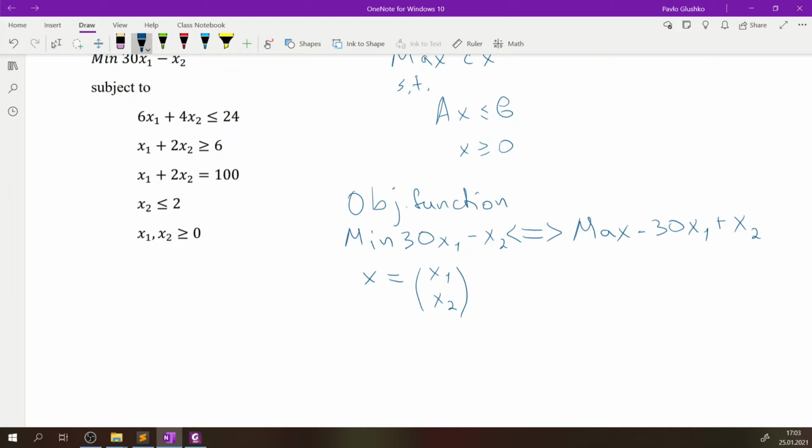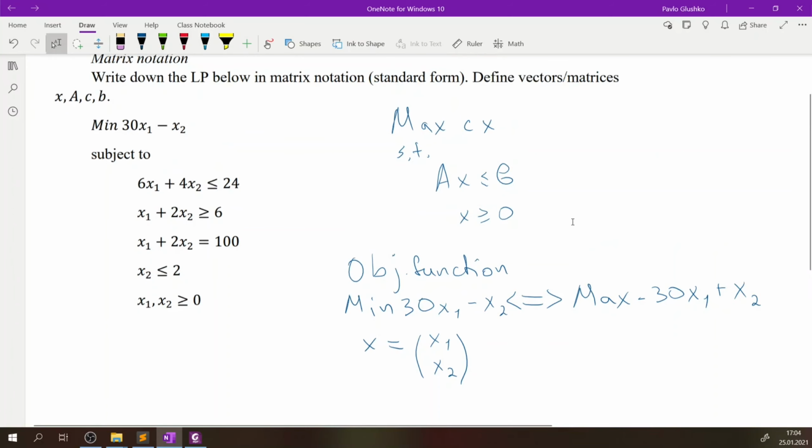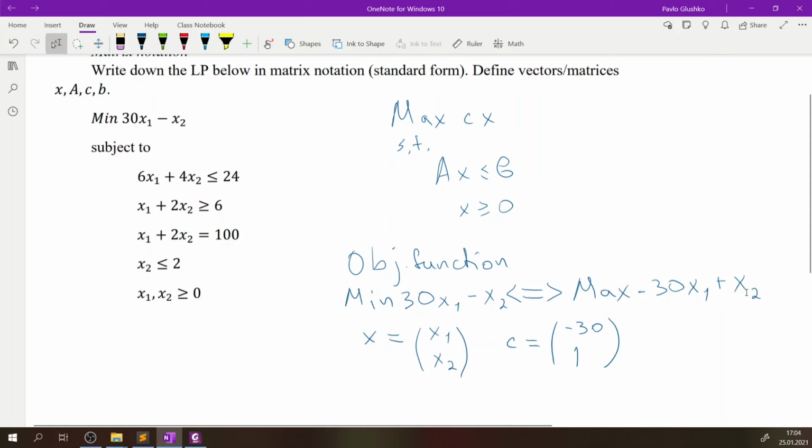What is vector c? Vector c is, again, the vector of the coefficients near x. So vector c is equal to, what are the coefficients near variables x? For the maximization version of this objective function, it's minus 30 near x1, and it's nothing here, but we know that it's 1 near x2.